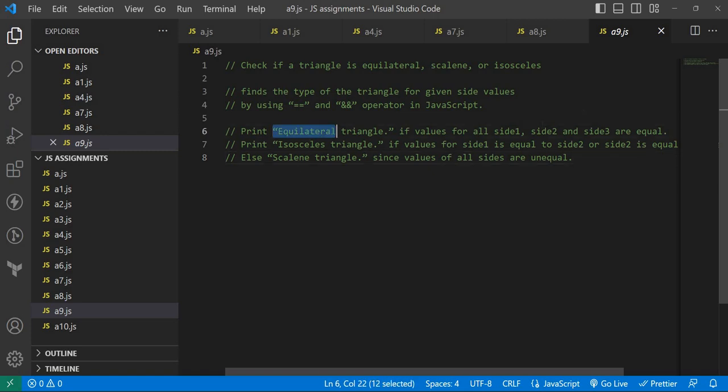Based on side 1, side 2, side 3, just initialize those values with different combinations, and then your logic should be able to find out which category the triangle belongs to.